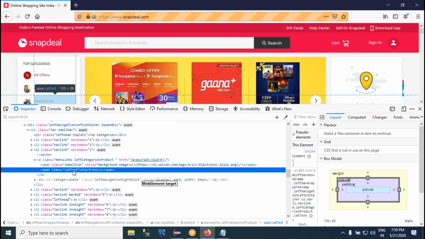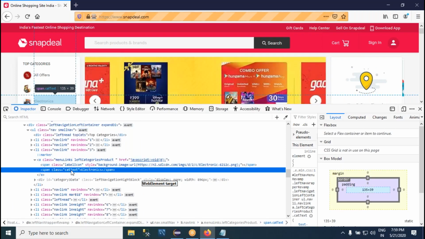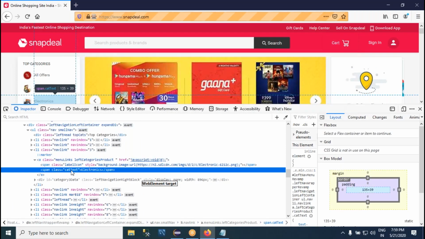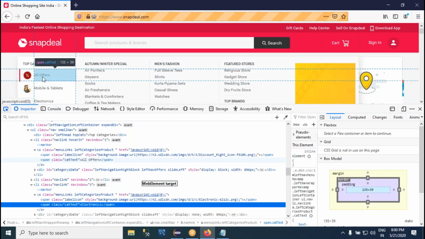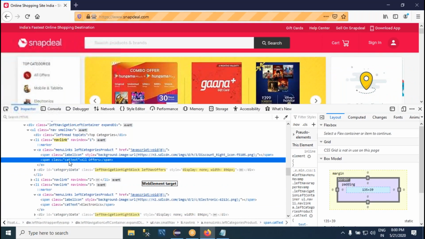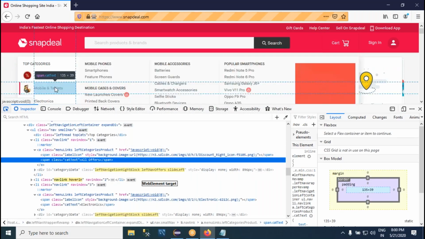Here we have only the class property, cat text. Cat text is a generic name. I believe the other one also. Let us see. Oh, this class property is also cat text. What about mobiles and tablets?